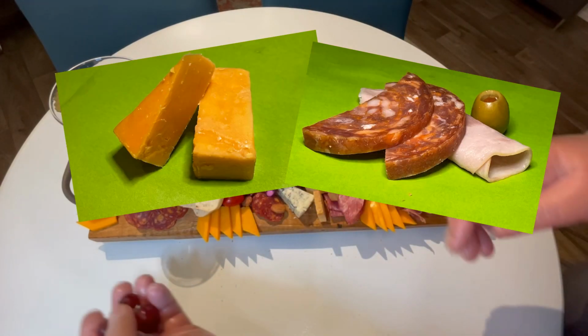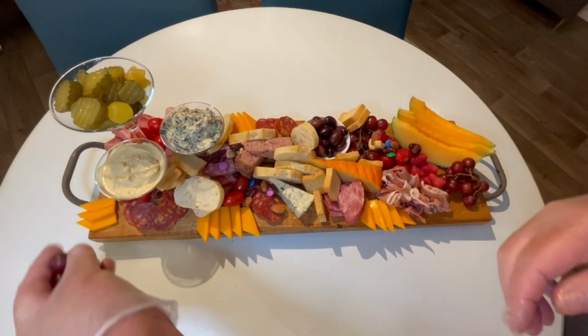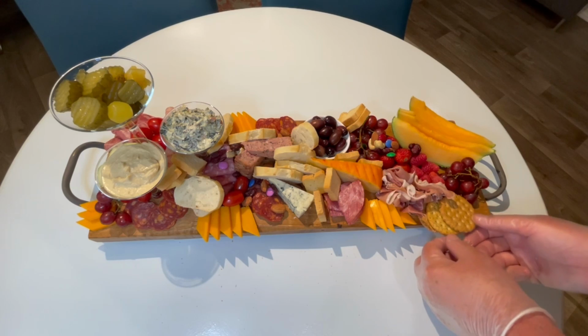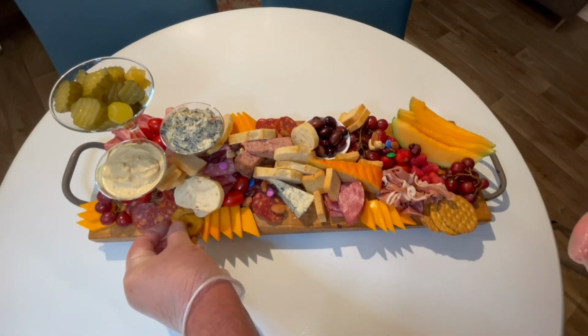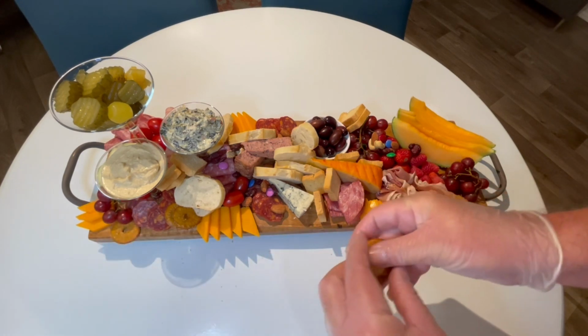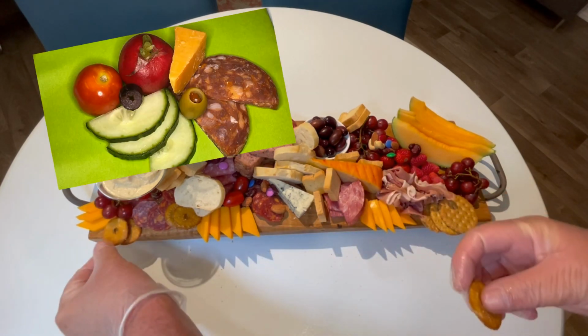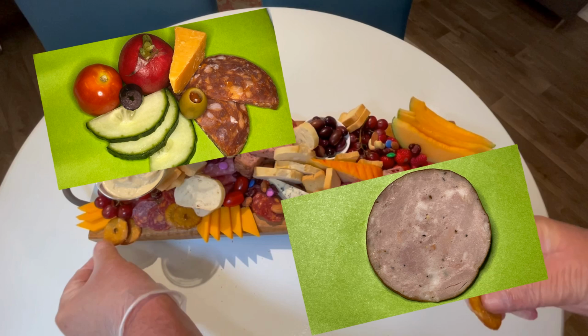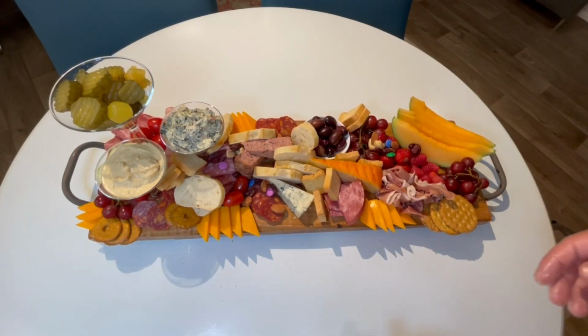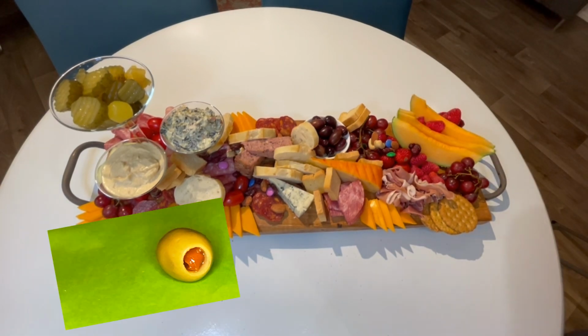Start to introduce a variety of these staples. Use a mix of soft and hard cheeses, strong and mild flavors. Crowd pleasers are always the likes of salami or prosciutto. Someone may like one or the other. Add capicola or mortadella, spicy sausage, or even sliced turkey or chicken for variety. You can slice them, cube them, make salami roses. It all helps to improve the variety on your board.